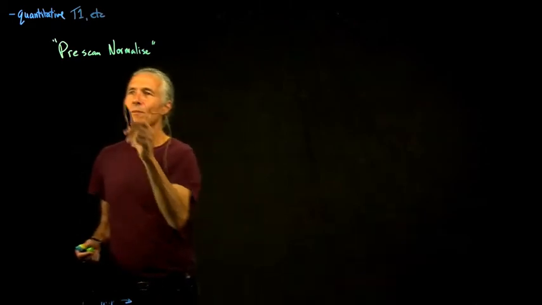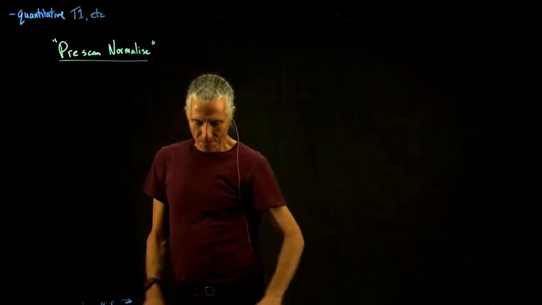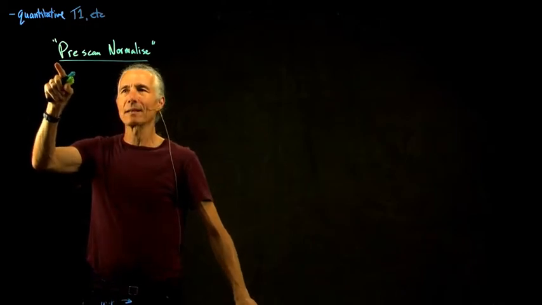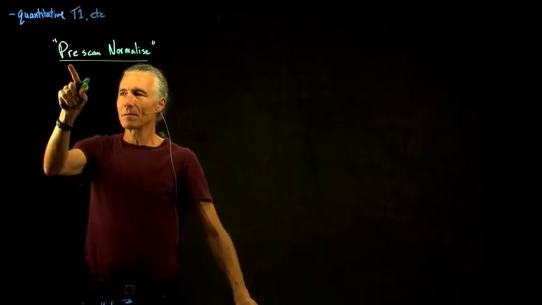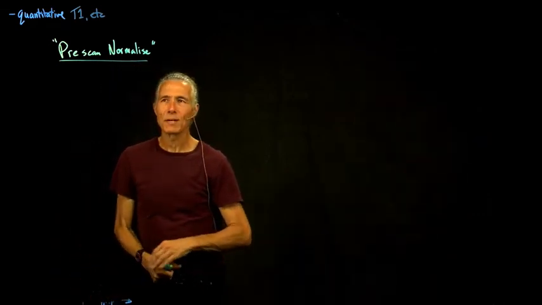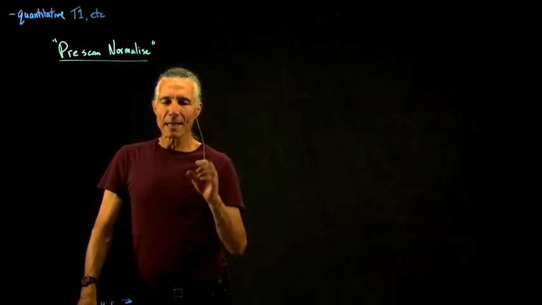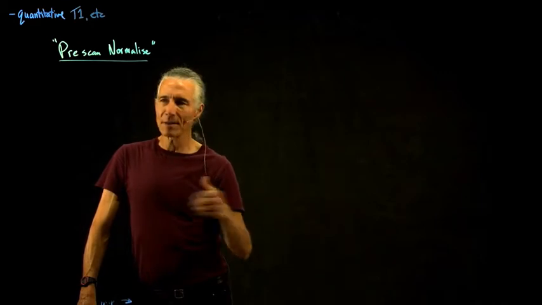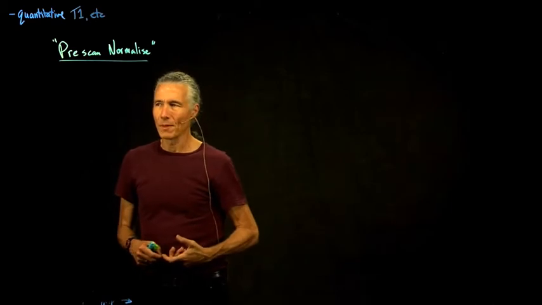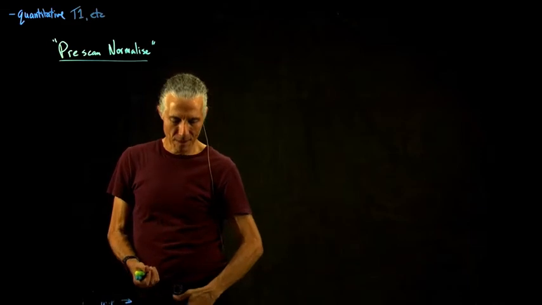So what's pre-scan normalize? The idea is, if you do an MP-RAGE on the magnet, in our protocols this will by default be set up. And what does it do? Well, it collects another scan. Not only do you have to collect another scan in order to try to solve this problem, but you need to collect a scan with different parameters somehow. Because if you just collect another copy of the scan where you got two numbers, you can average them, but it's basically still one number.